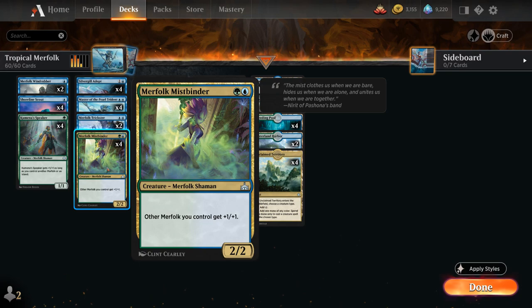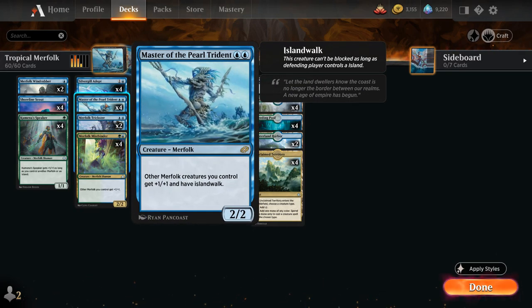A recent addition from Jumpstart Historic Horizons is Master of the Pearl Trident, another 2-2 giving our team +1/+1, as well as Island Walk, so great against any opposing blue decks, making our entire team unblockable.